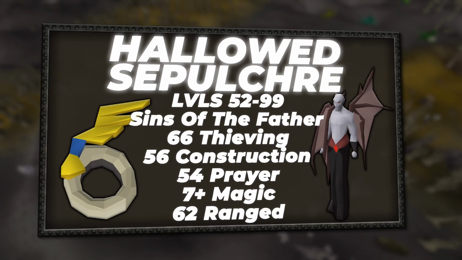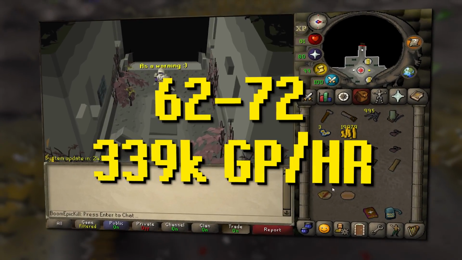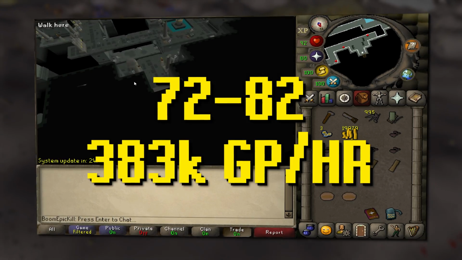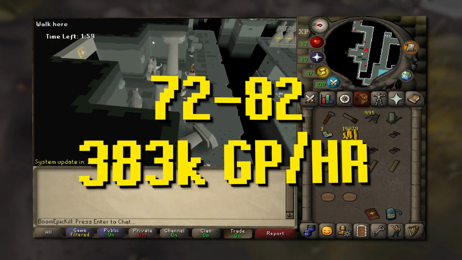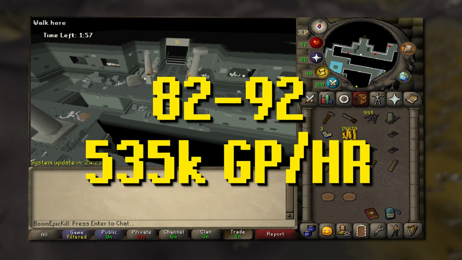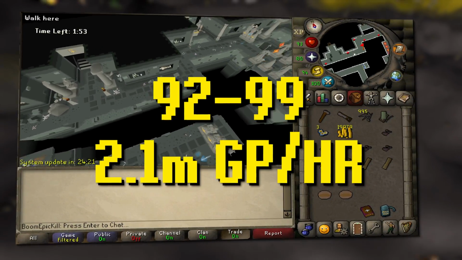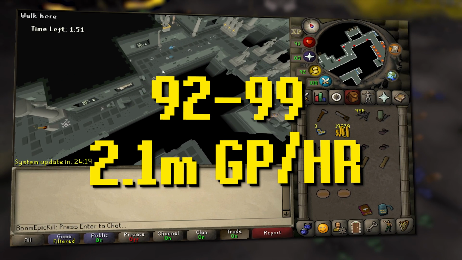From 62 to 72 agility at Hallowed Sepulture, it's around 339,000 GP per hour. From 72 to 82, it's 383,000 GP an hour. From 82 to 92, it's 535k an hour. And from 92 to 99, it's 2.1 million GP an hour profit, as I mentioned earlier in this guide.